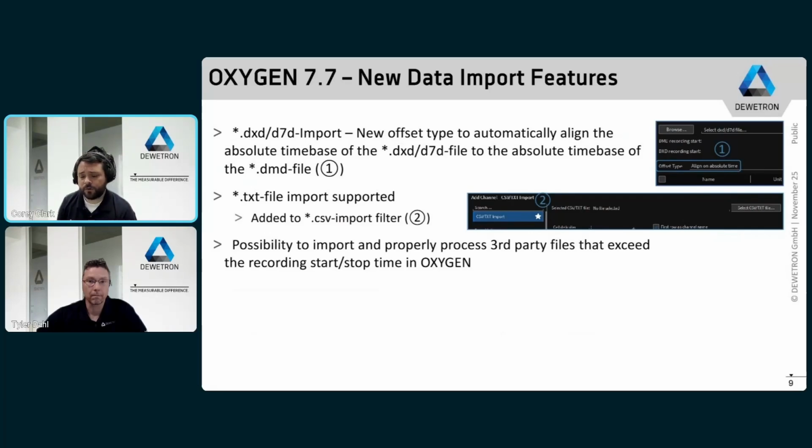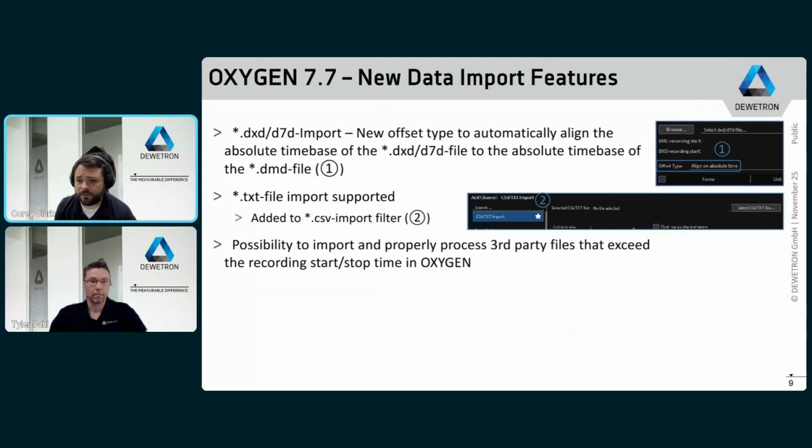And as long as you recorded the file on a licensed system, you can share it with anybody within your company, and they can edit the file as if they were on the licensed machine itself, which is really nice. Now, some of the things that you can do with these files is you can change the time base and offset, so you can align the start of the file as absolute time or as relative time, so you can help get that time aligned properly within your DMD file.